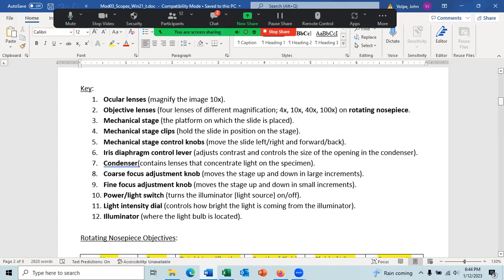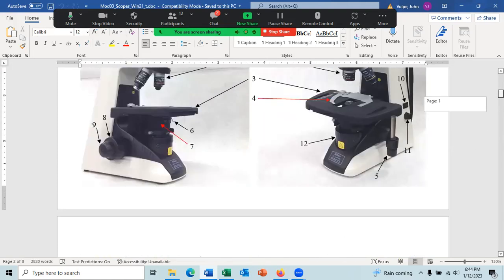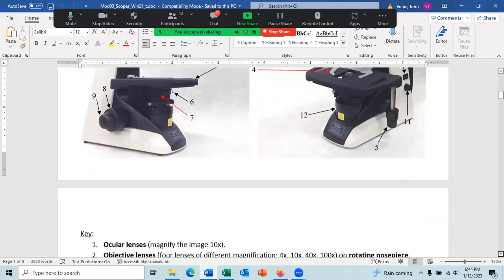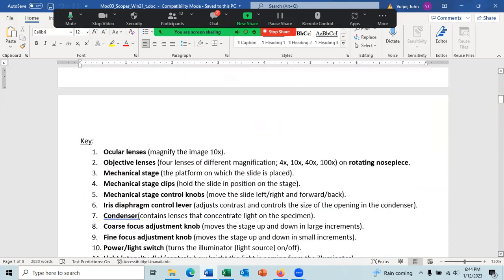A compound microscope is one that magnifies twice. The ocular lenses magnify 10 times, and then the objective lens magnifies as well. So that's a compound microscope. A simple microscope only has one lens that magnifies.